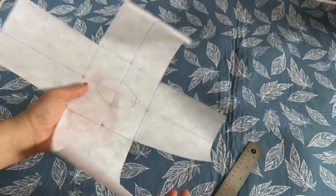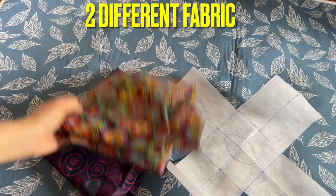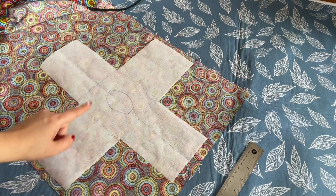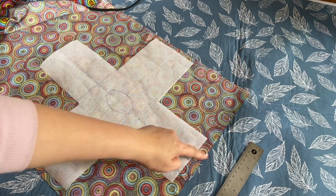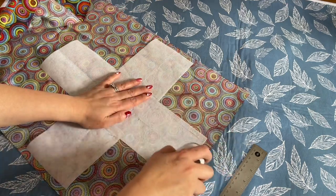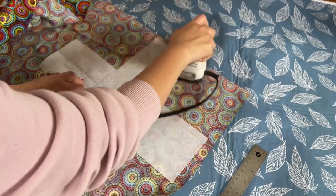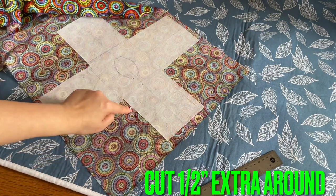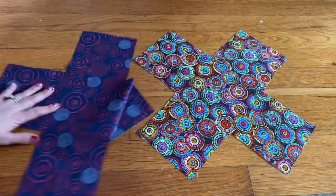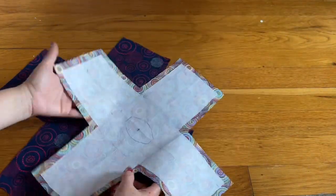Now I am going to find a fabric. I'm using this one and this one — I want to do reversible, so you can use two sides. I place the interfacing down here so I can iron it, making sure I have enough half-inch all around. I go half an inch, cutting all around here — half an inch all around everyone. I have cut two pieces. This is the second piece I cut. I'm going to place the right side to the right side, with the one with the oval shape on top.